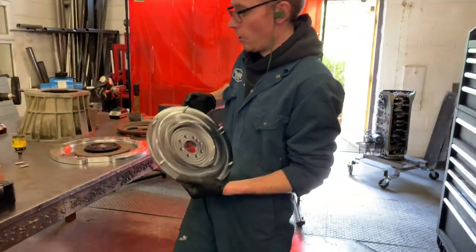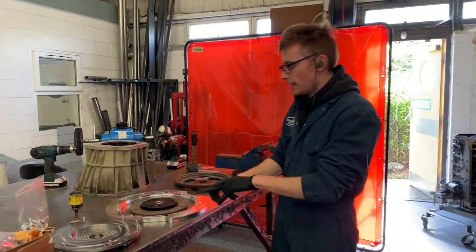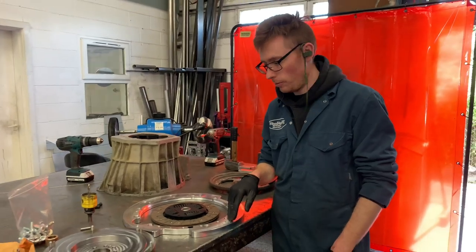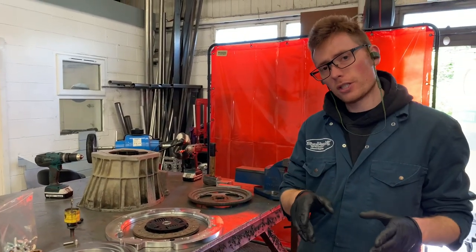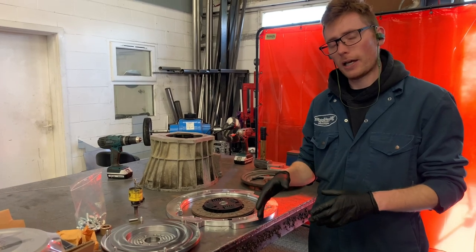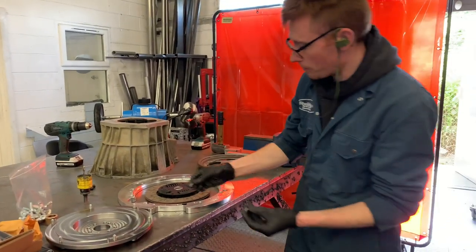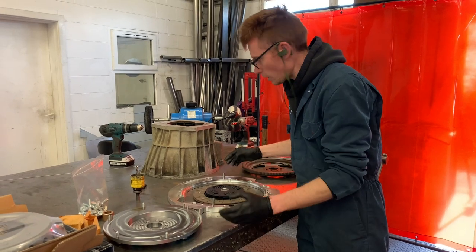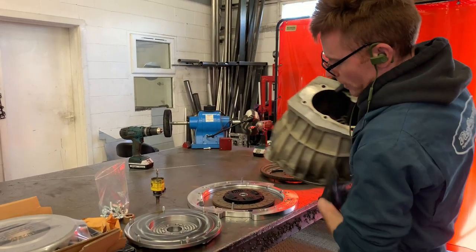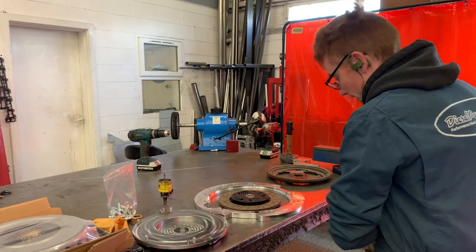This comes as standard with all of our Land Rover clutch and adapter kits. This adapter plate, our kit, is usable on the 200 TDI and 300 TDI platforms. The 200 TDI centres using a sort of a spigot ring in the middle of the box. The 300 TDI style bell housing centres differently — we supply two dowels in the kit, and there are two dowel holes here and here. You take your 300 TDI bell housing and sit it straight on those dowels.